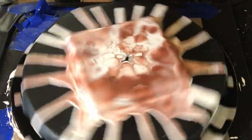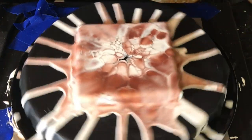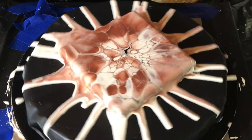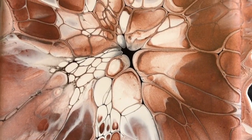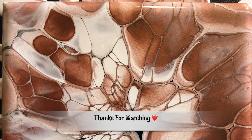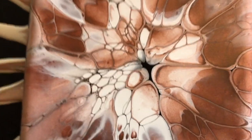What's good about this is it's a slow, gradual spin. So maybe it's better for the bloom. I don't know. I think I'm gonna stop now. Okay, I will let it dry and show you at the end the results.